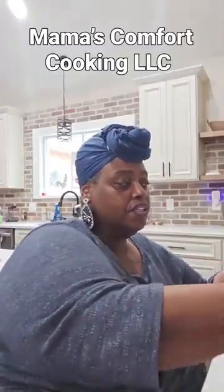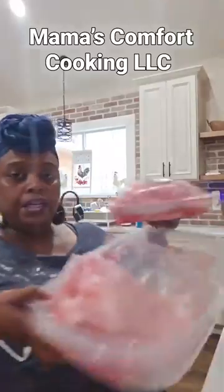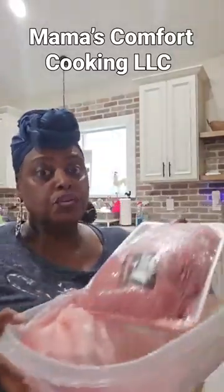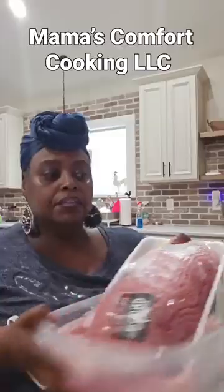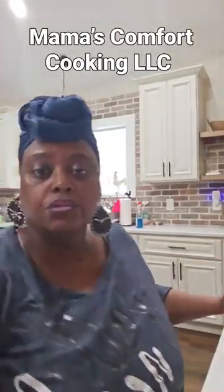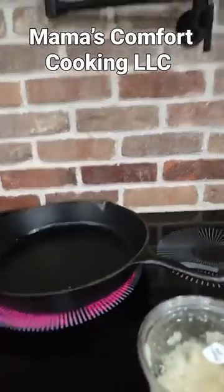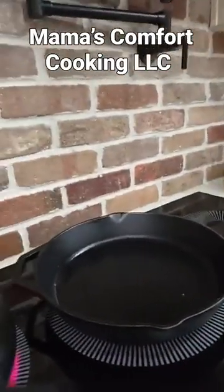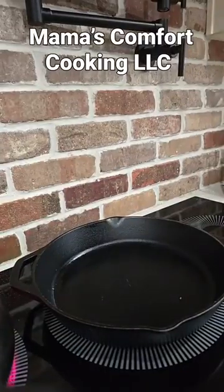So what I have is ground beef. And I got it in a container because ground beef be leaking blood, right? If it was gray, that means all the blood is out of it. All right, so what we're going to do is not contaminate everything. I'm going to turn y'all around. Let y'all see the skillet, okay? That's how we're going to do it for a little bit. We're going to incorporate this ground beef in here.